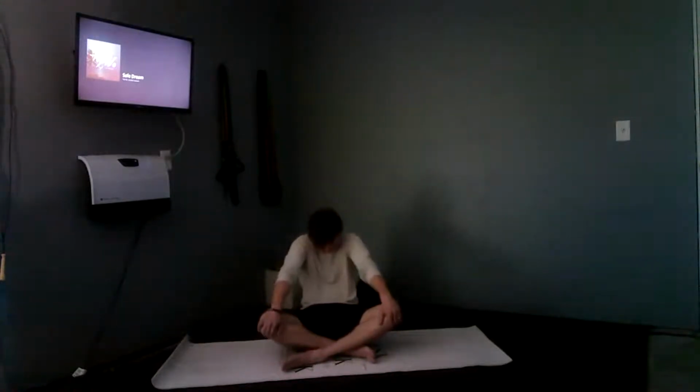Go ahead and do just one more each way. Good. Now from here, we'll go ahead and just take our torso. We're going to start to move it in clockwise rotations. We'll start by just keeping our hands on our knees.